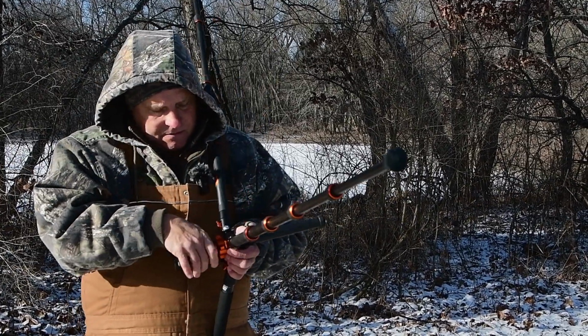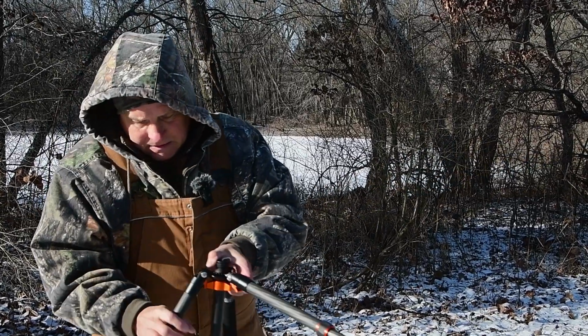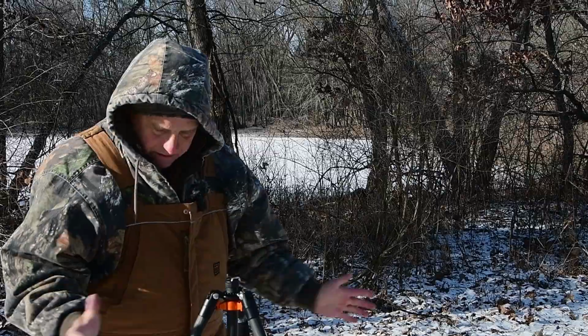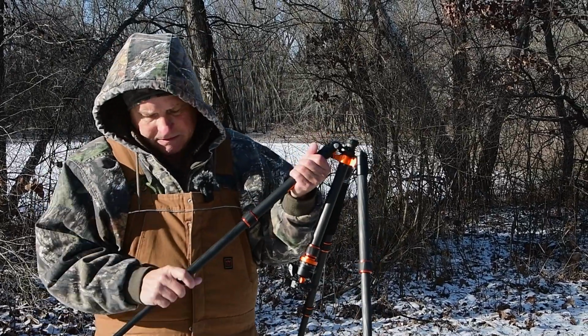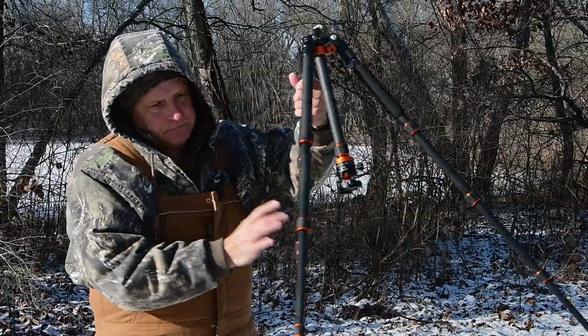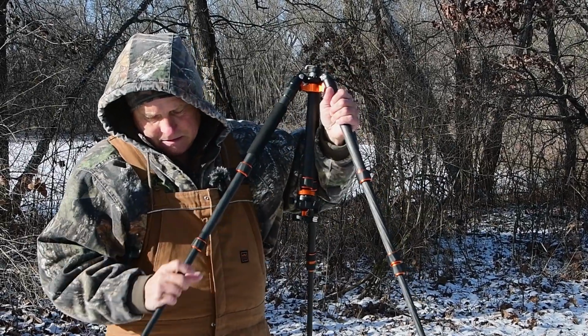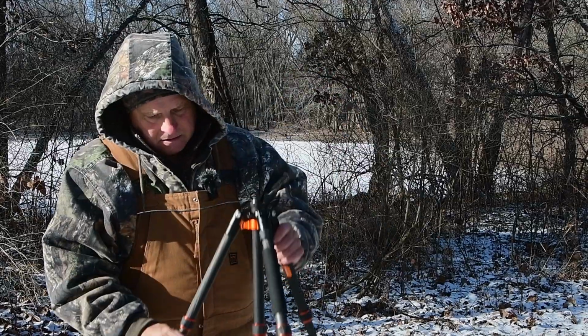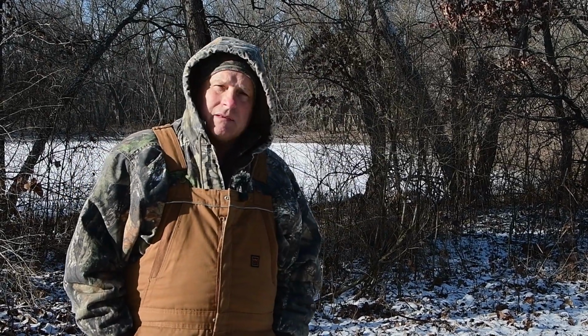Makes sense to do it all before you flip the legs down. And then if I need to go lower for my wildflowers, shorten my legs. Got plenty of flexibility that way. So I've only had this thing for a week.